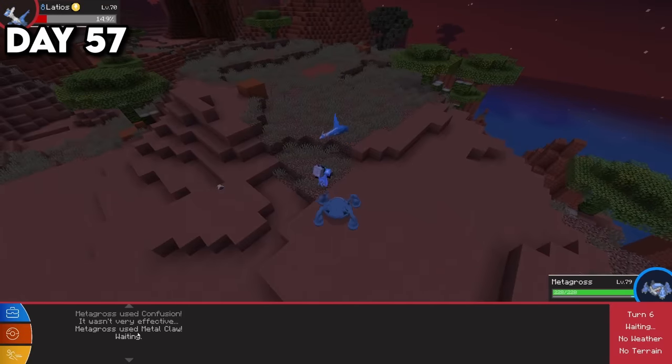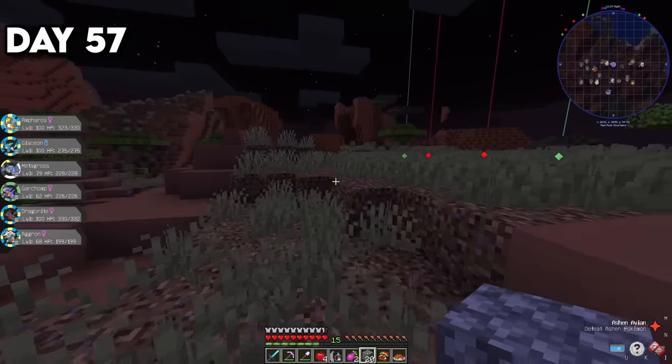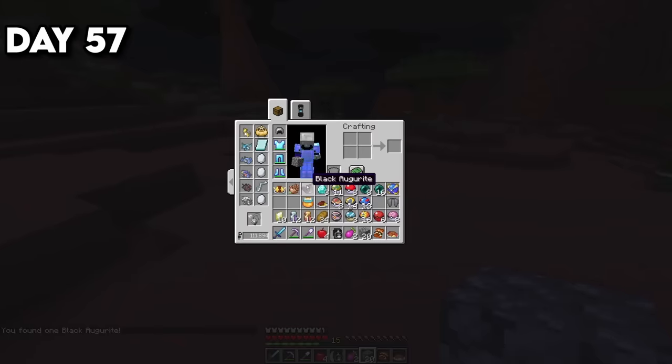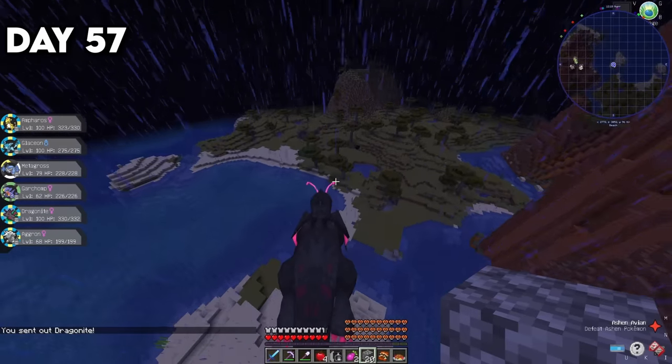Try Metal Claw. Oh, that was a little... Memento? He just killed himself. Why would he... No. Why did he kill himself? I got a Pataya berry, though. All right. Of course I get unlucky. I can never have anything. But on the bright side, we got a berry we don't have.